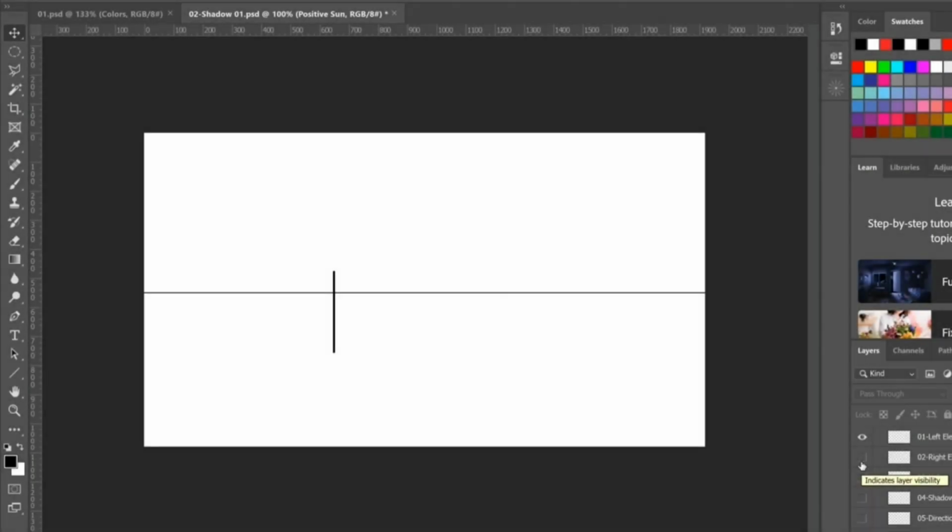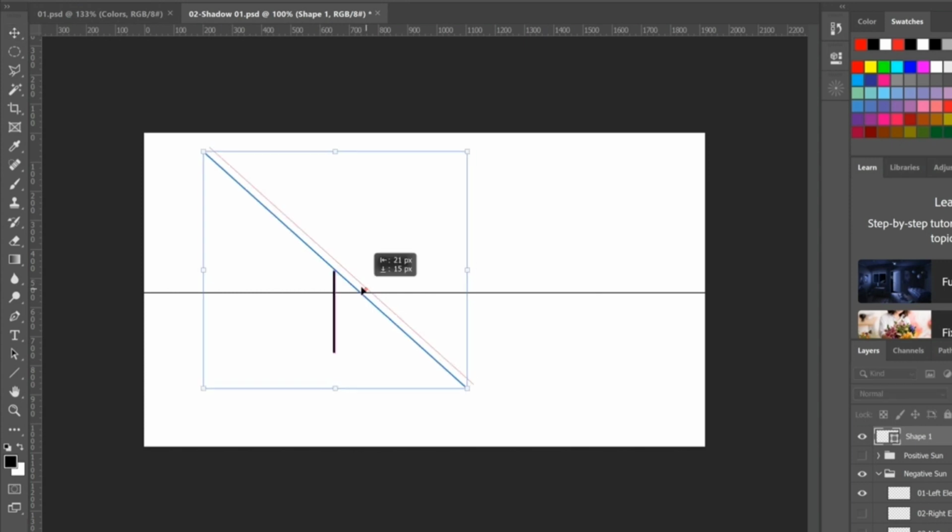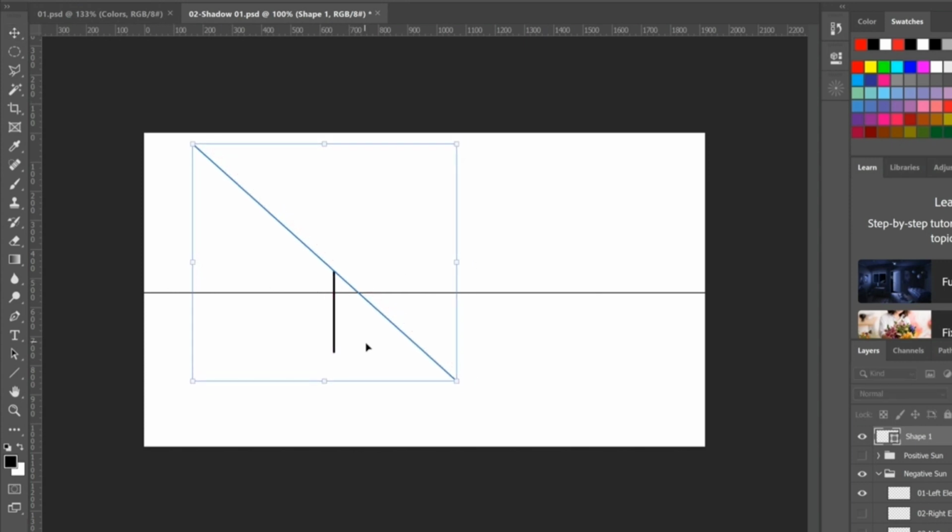There are times when the sun is outside the plane of our frame, which means that the sun is too far from our subject. In these cases, the sunlight is considered parallel. Imagine that the direction of the sunlight is like this. Well, if you had such a case, you should draw a line parallel to the direction of the sunlight that passes through the head of our object. And then to determine the direction of our shadow, it completely is considered parallel with the horizon line.